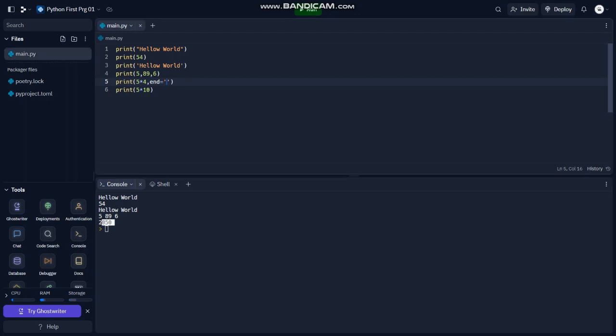If we put a space, two spaces, now 20 and 50 will be some distance apart. By default, the next output will be on the next line. So that's it for today.